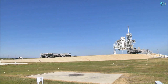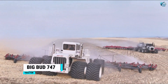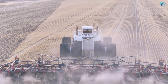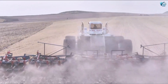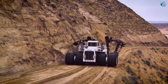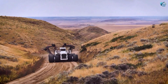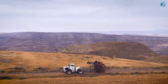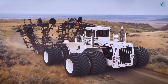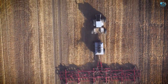Now let's shift from space to vast agriculture with a legendary machine — the Big Bud 747 tractor. This isn't just a tractor; it's a behemoth of the fields. Picture a tractor so overwhelmingly powerful it looks like it could plow an entire county. Built in 1977, it was once the world's largest tractor. Standing over 14 feet tall — bigger than many family homes — with a staggering 1,000 horsepower engine, it pulls massive cultivators covering vast areas efficiently. Its huge tires are over 8 feet in diameter, providing unparalleled traction. It's not just cultivating land — it's cultivating possibility.